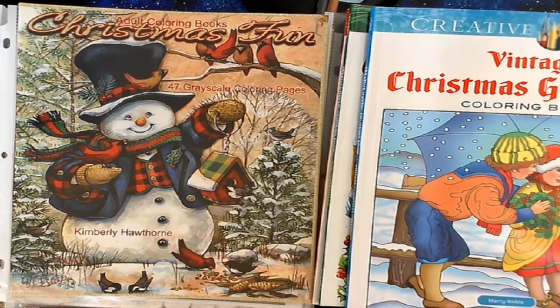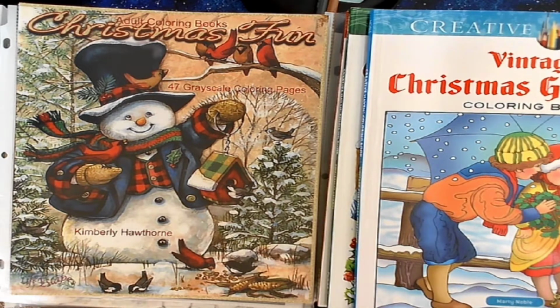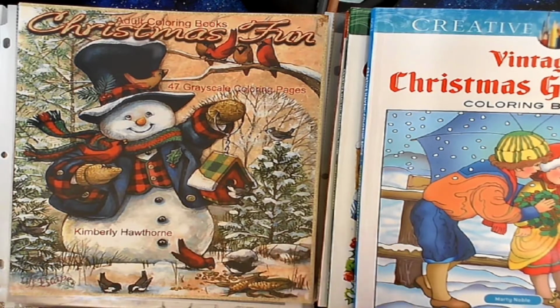month, because she is going to be our featured artist of the month, and we're going to do a lot of her work. Well, we're going to try to do a lot of her work. She has a lot of gorgeous, absolutely gorgeous work, and I'm a little afraid, but I will conquer and I will do it. Of course, I know it's not December yet. I do know this. However, Christmas goes up the day after Boxing Day. So we are in Christmas mode.